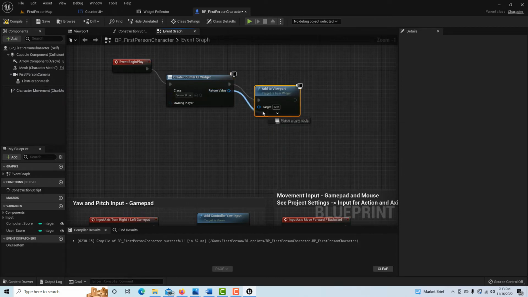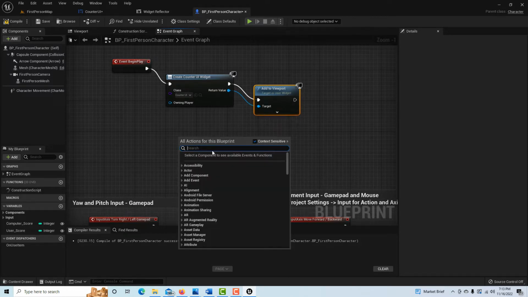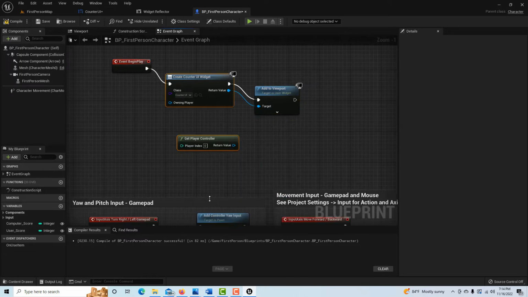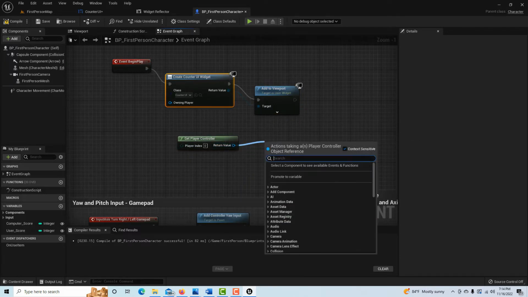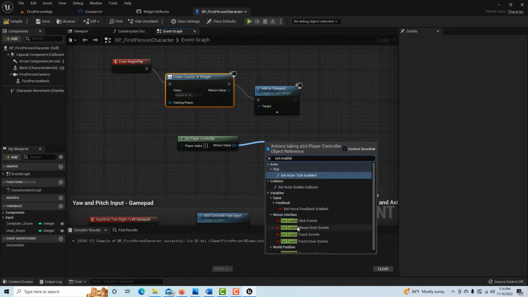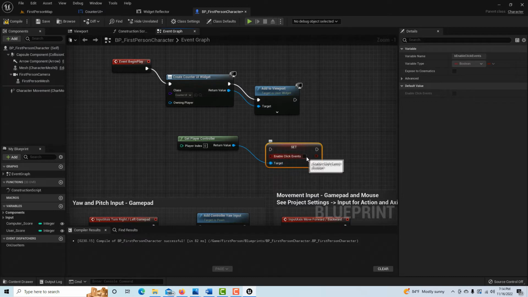Hook that up. And then dragging, we're going to right click and write get player controller. This thing right here. And we're going to pull off of this and look for set enable click events, and check that box right there.